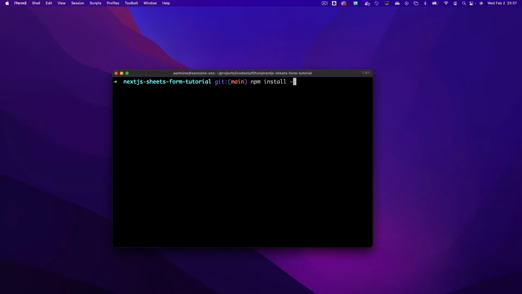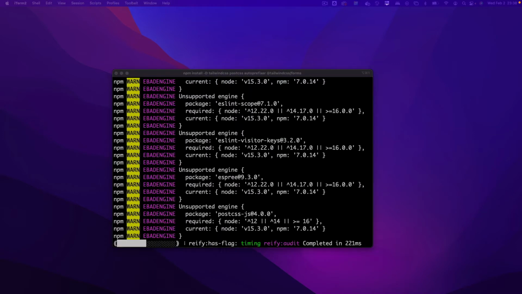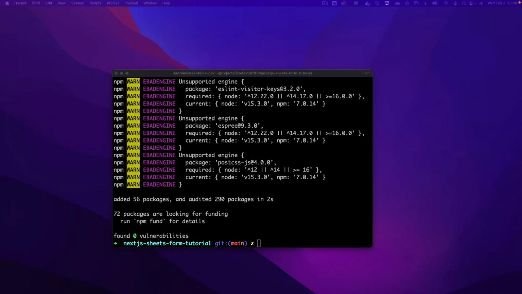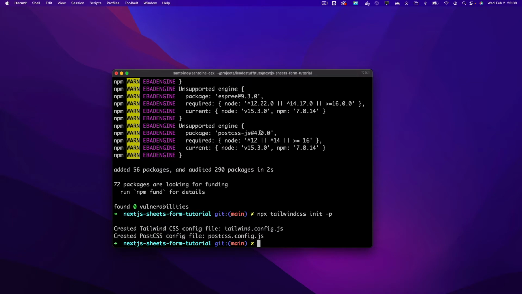All we have to do is install a couple packages. So we'll say npm install Tailwind CSS, then PostCSS, Autoprefixer, and then we're going to be using the Tailwind CSS /forms plugin, and we'll let that install. Cool, that finished running. Next up, we just want to set up our Tailwind CSS config by just running this quick command. Perfect. All right, so the next thing we want to do is open up our IDE and start editing some files.